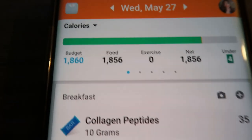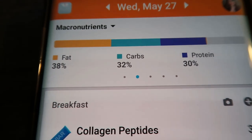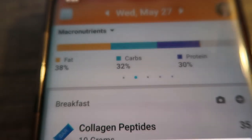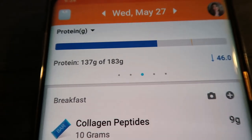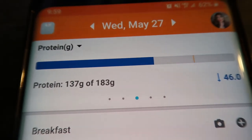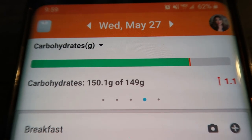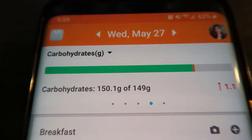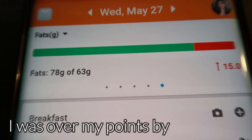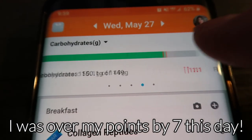Here's what I wanted to show you for the macronutrient breakdown. If you slide left, there's my breakdown for that day — 38% fat, 32% carbs, and 30% protein. That's a pretty good macronutrient day, though I probably could have upped my carbs a little. Sliding over, I ate 137 out of 183 grams of protein — under my protein goal by 46 grams. My carbohydrates were right there, just 1.1 grams over. Fat-wise, I was 15 grams over — 78 grams versus the recommended 63. But it happens; you're not going to have perfect macros every day — it's just a baseline.